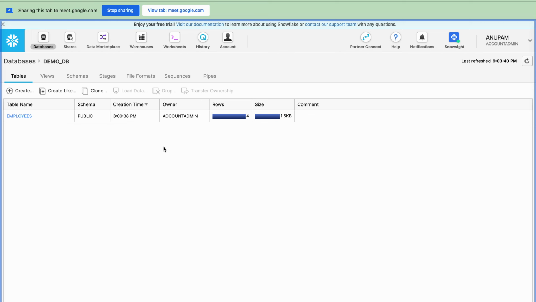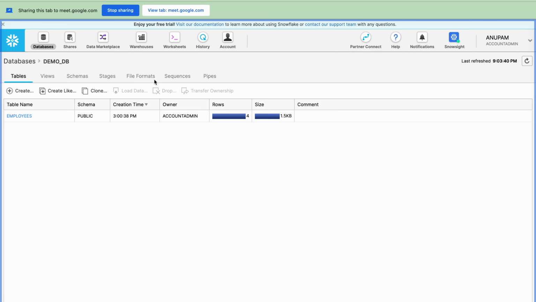So inside the database you can have this, and Snowflake can store semi-structured data. That's why we need to define the file format. If you have worked on Hive, while reading or storing data into Hive tables, you need to define the file formats, correct?